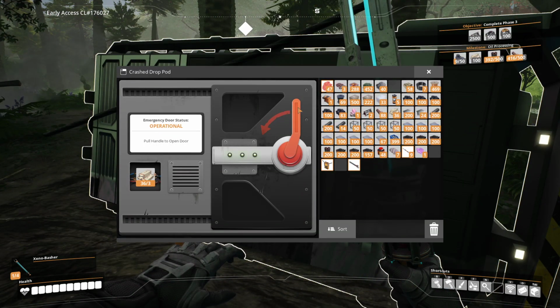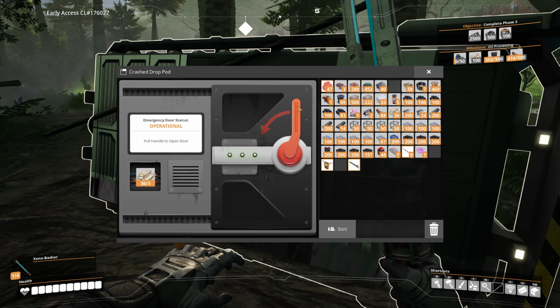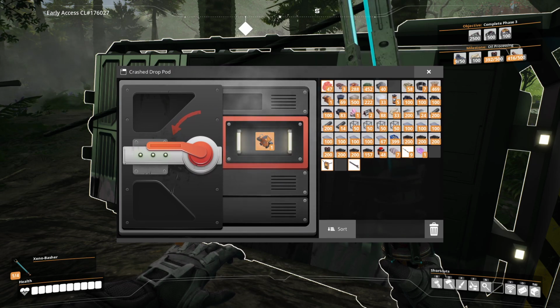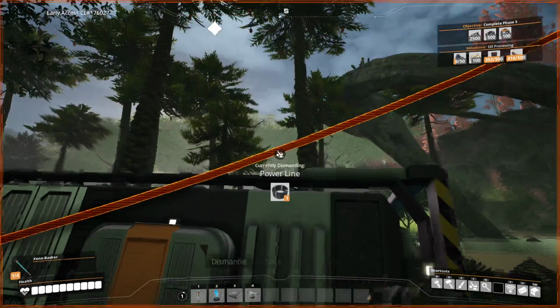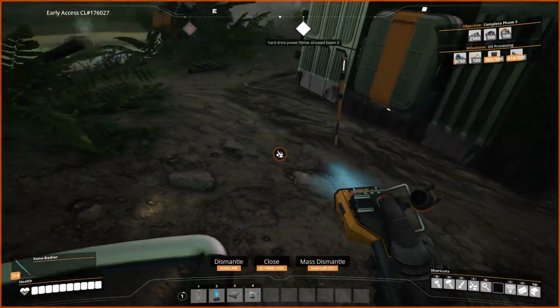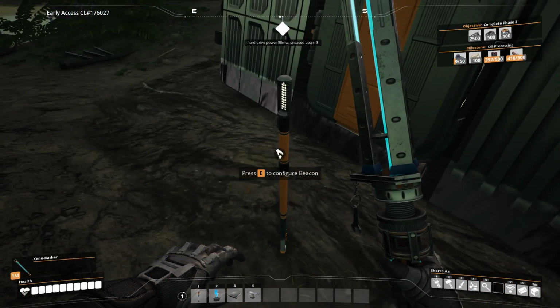to power over 50. So, open sesame. And there's hard drive number two. Now let's take you back. Let's pick you up.